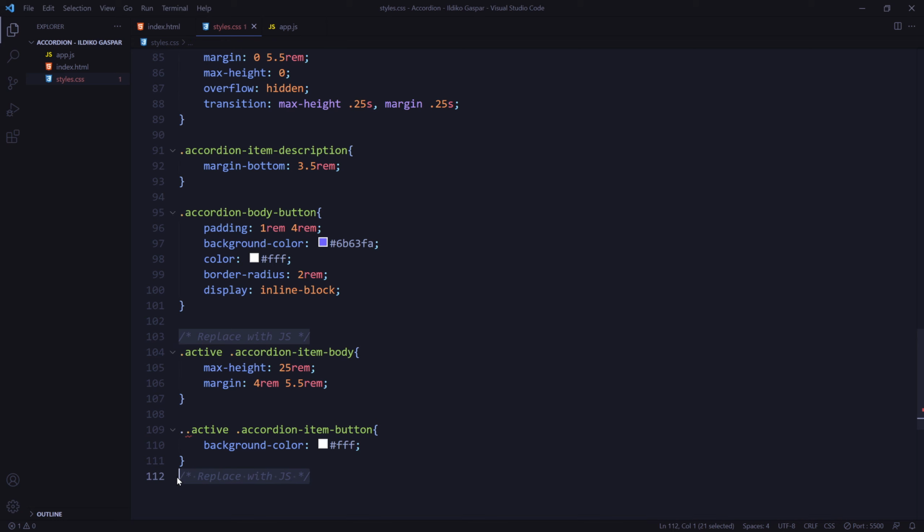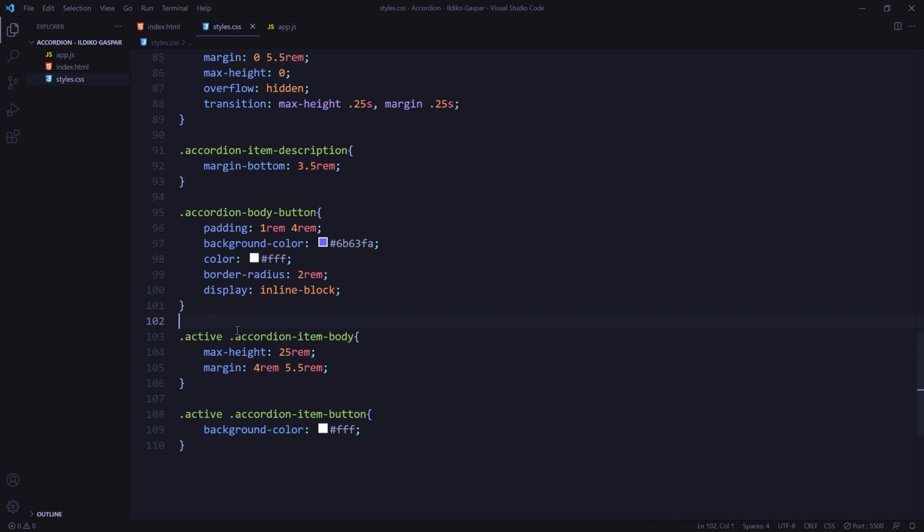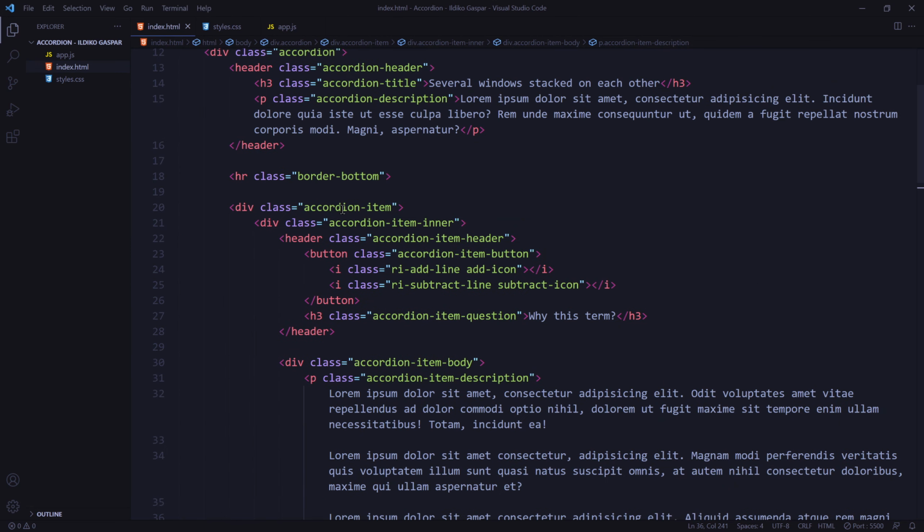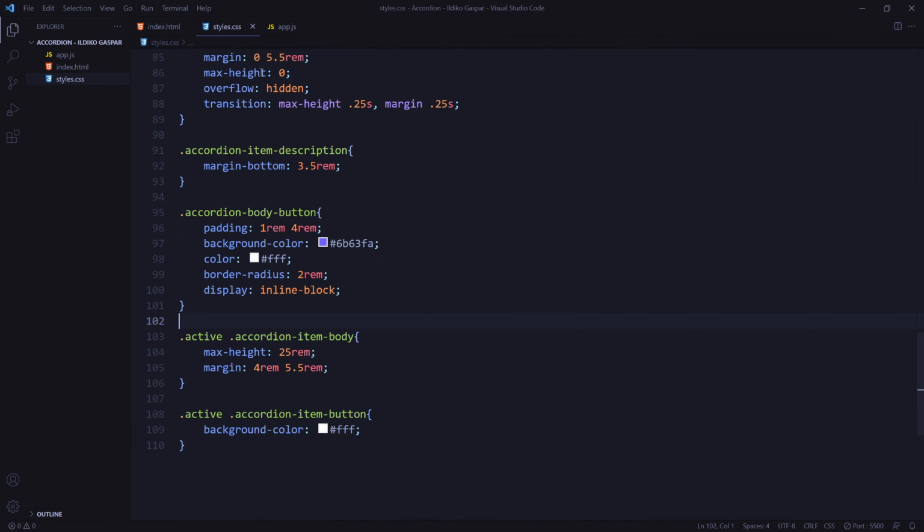And I'm going to apply this active class to the item that we have here. And from there, we will apply the styles to the children inside of them, which is going to be this accordion item body as well as the accordion item button. So let's go ahead and take a look at that.